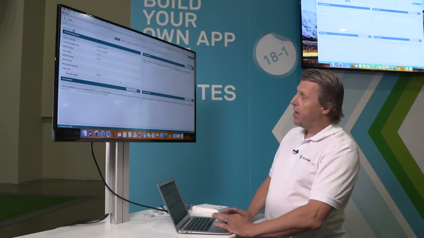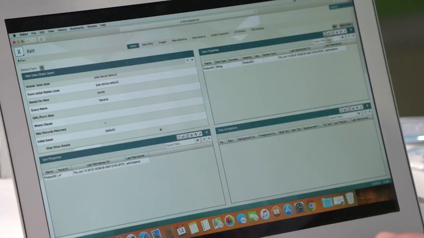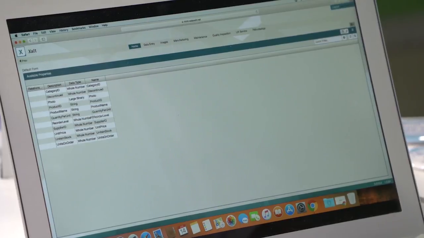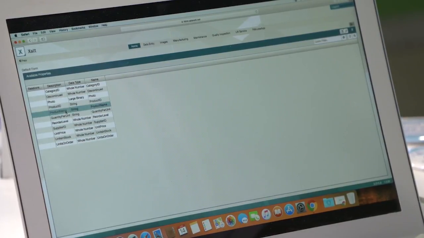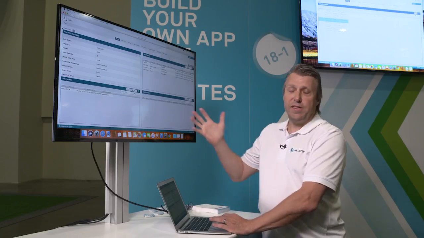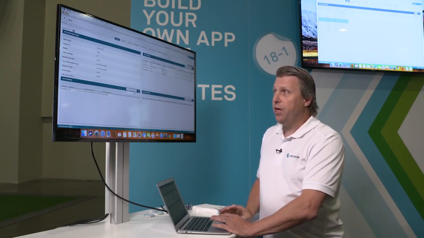What I'd like to do now is add more information into that query. To do that, I again go to my new button, and I'm going to start to look for information I'd like to see and add to my query. To start with, I'd like to give it a product name. I'd like to give it a couple of other fields that I would like to see in my query. And I'm going to add those properties into my query. If I come back, you can now see that the ones I added have been included in the query.